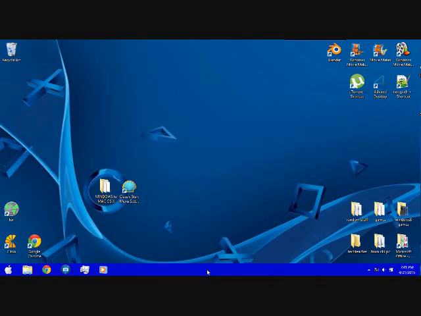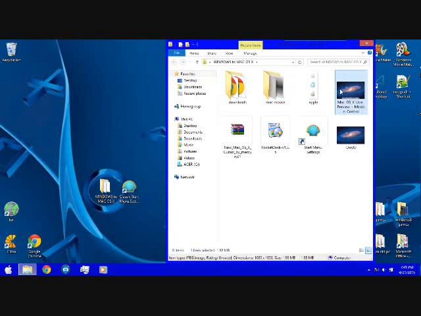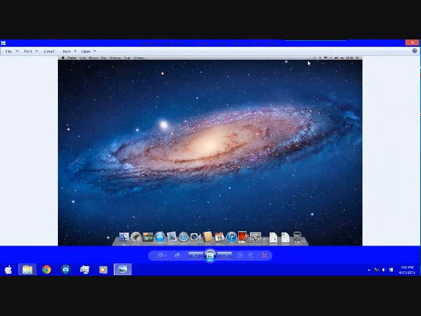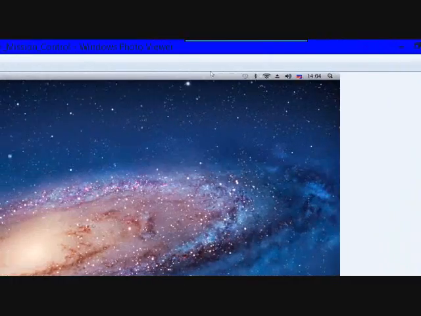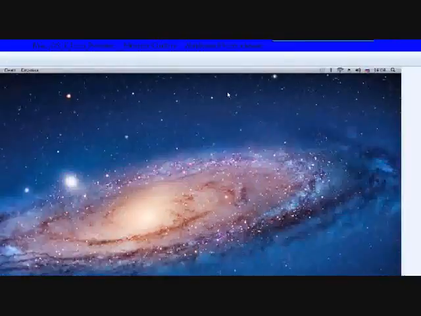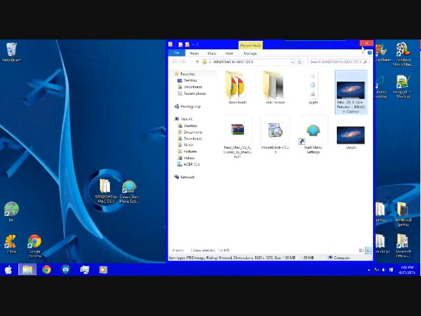Now, everybody watching this video knows that the Mac OS X, from this picture as we can see, has a thinner taskbar, and it's also at the top. So that's the next thing we're going to change. Okay?